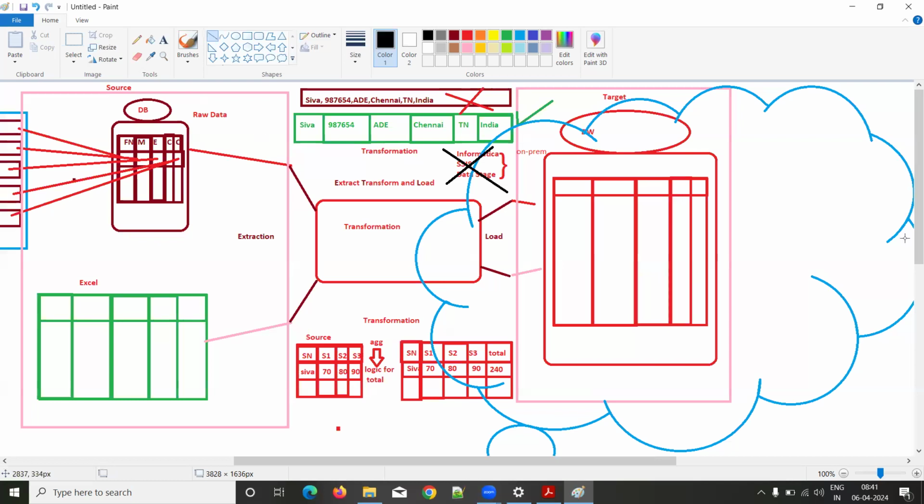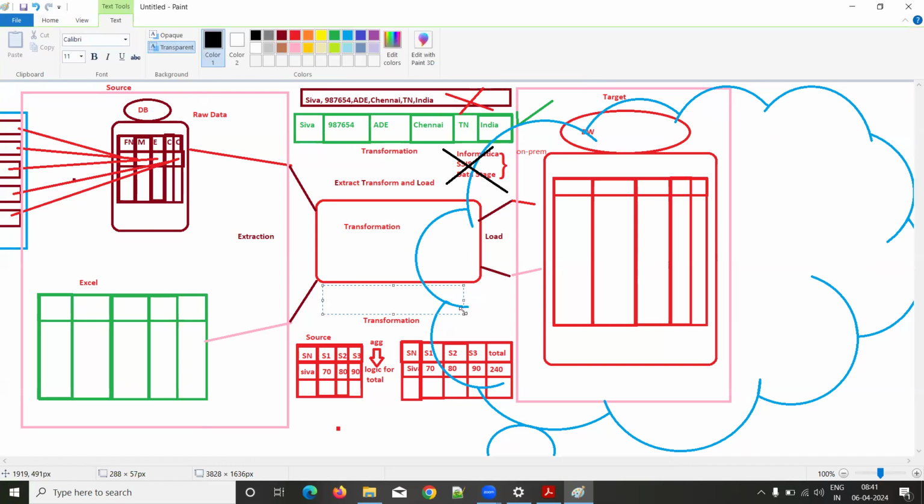Using an ETL tool, we can do all this transformation and data loading, everything. But if you are using these tools, you can use them within the on-premises environment only. If the cloud environment is involved, you cannot do anything using these tools. Then you need cloud supporting technology. Nowadays maximum companies are using the cloud environment or migrating their existing business, everything, into the cloud. Then you need a technology that supports the cloud environment as well as on-premises.